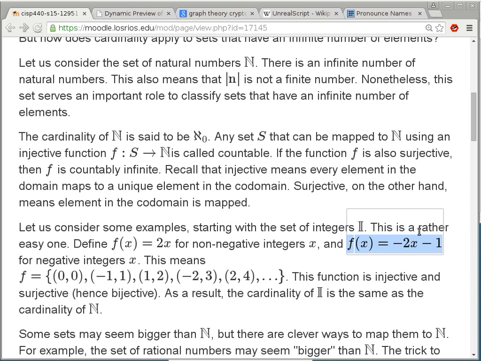Say again? How would you show that using first order logic? Using first order logic. Well, there are several ways to do it. You mean this one here? The way I define my function f here? That entire thing. How would you show that using predicate logic? You don't need to use predicate logic for this one.